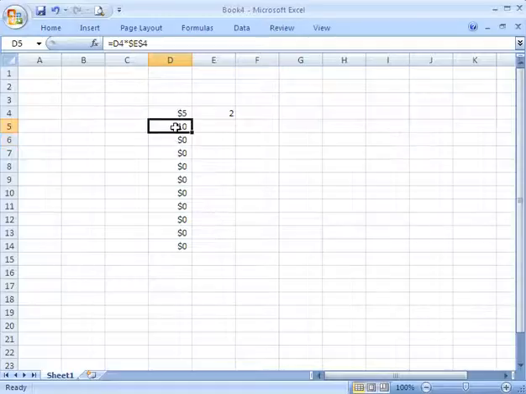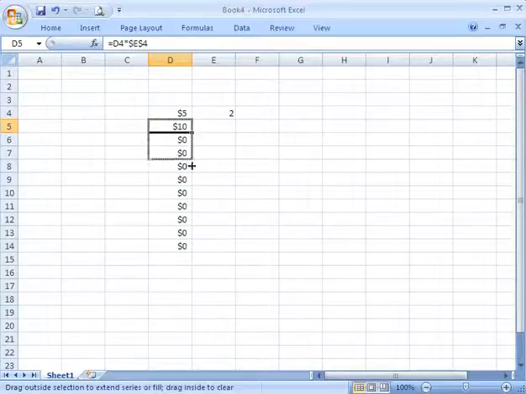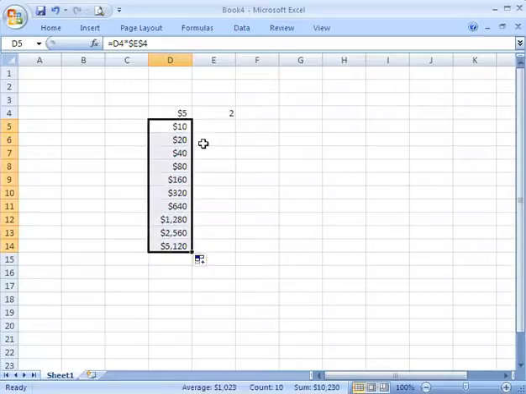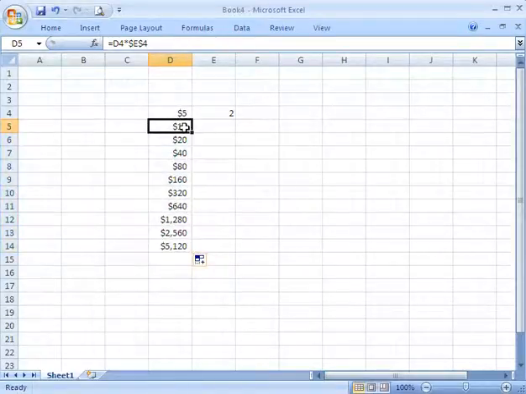Notice now that we have a formula here that says use D4, use E4, and if you drag, don't change the E4. Now when I drag, the formulas are just as I'd like. Going from here to the next row, the D4 changes to D5. Going from here to the next one, the D5 changes to D6. But notice that the E4 remains the same all the way through.